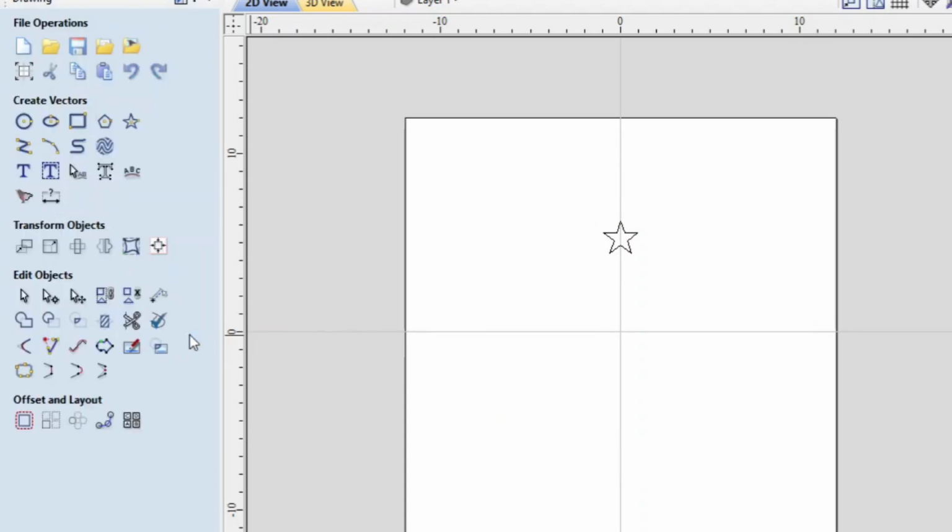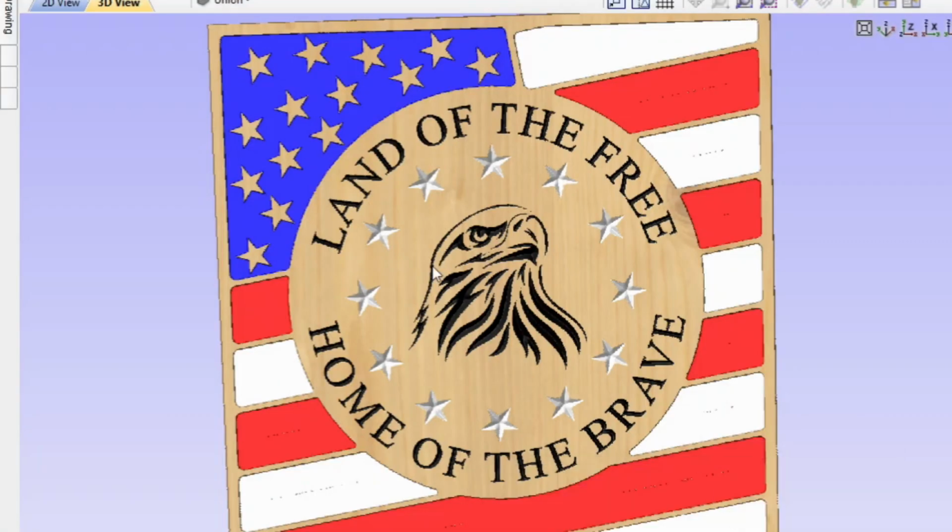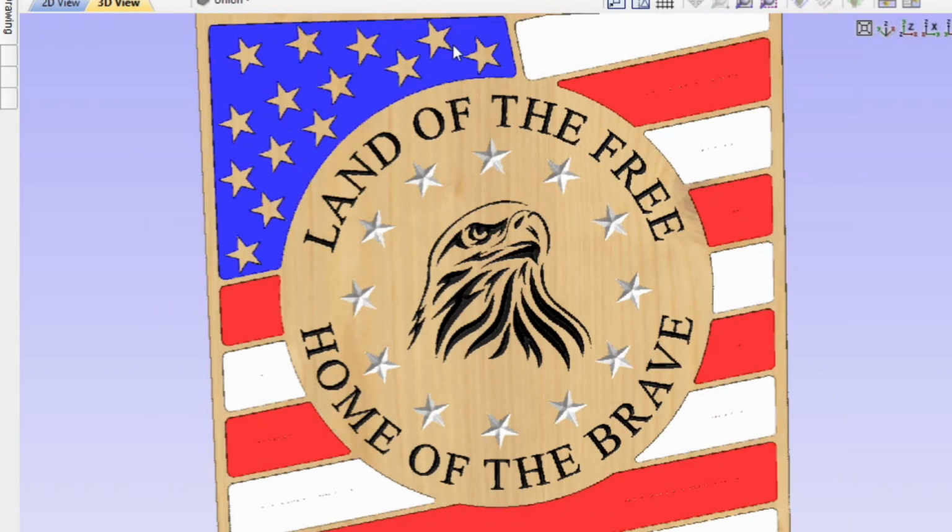We're going to close out of circular array. So now you understand the circular array and how you can make stars go around a circle. I'll actually show you a project I'm working on where I'm doing that. That got me to thinking about doing this video. So I am coming up with a project.